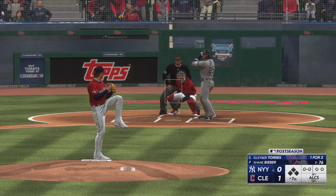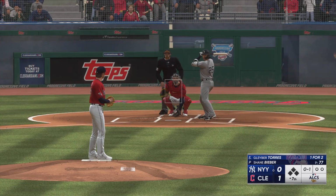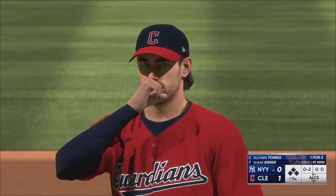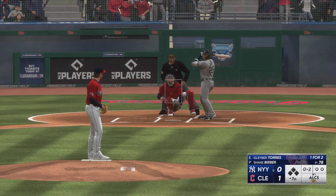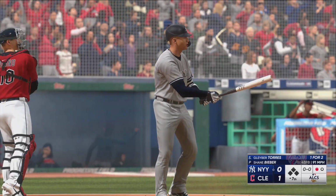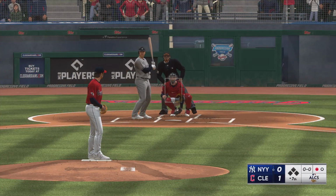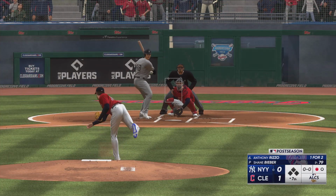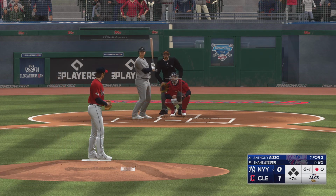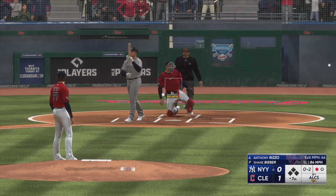And stepping in for the Yankees, Gleyber Torres. He swings and misses at the first pitch. 0-1. There's a strike. Hacks and misses. It's a strikeout. A big first out here in the 7th via the punch out. Yeah, it just does so much to change the outlook of an important inning like this. When you got the leadoff hitter, so critical in setting the table when you got a tight game like this. So a strikeout really puts them on their heels.